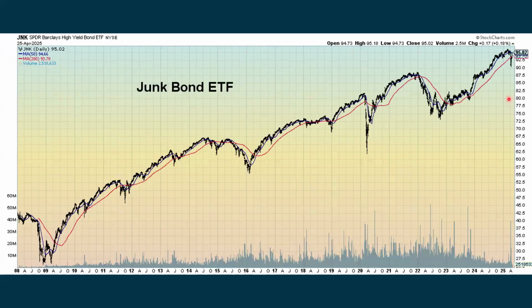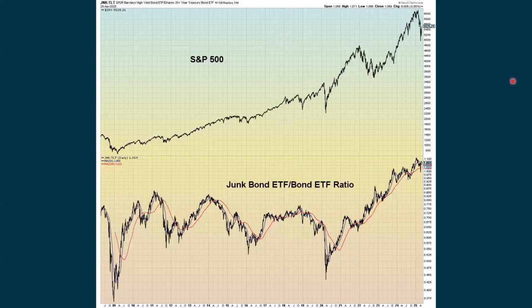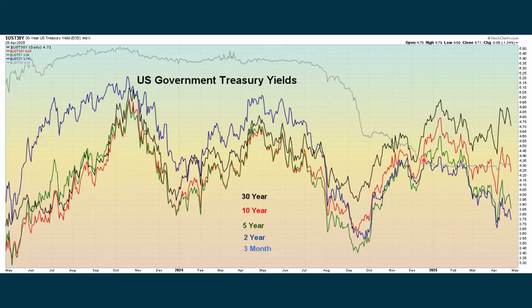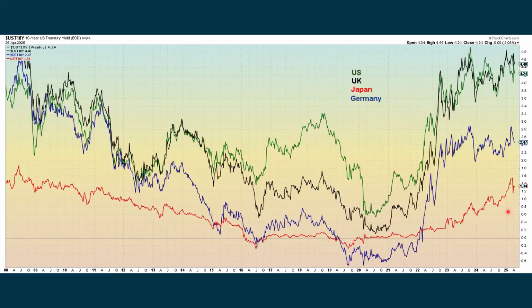Junk bonds, which also go pretty close with what the stock market's doing, they're actually getting back above their 50-day moving average. That's encouraging. And when we compare junk bonds with government bonds, this ratio is starting to go back up. And here's a daily chart of the different yields where they really spiked up, but lately they've been coming back down, and that's more friendly for stocks. A weekly chart looking internationally, we have US and UK rates, they've been falling. German rates have been falling, and Japanese rates have been falling as well.